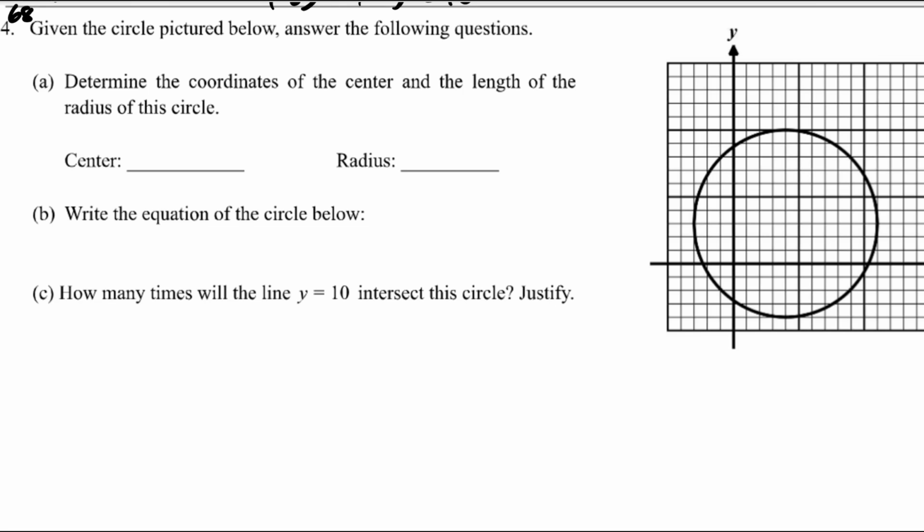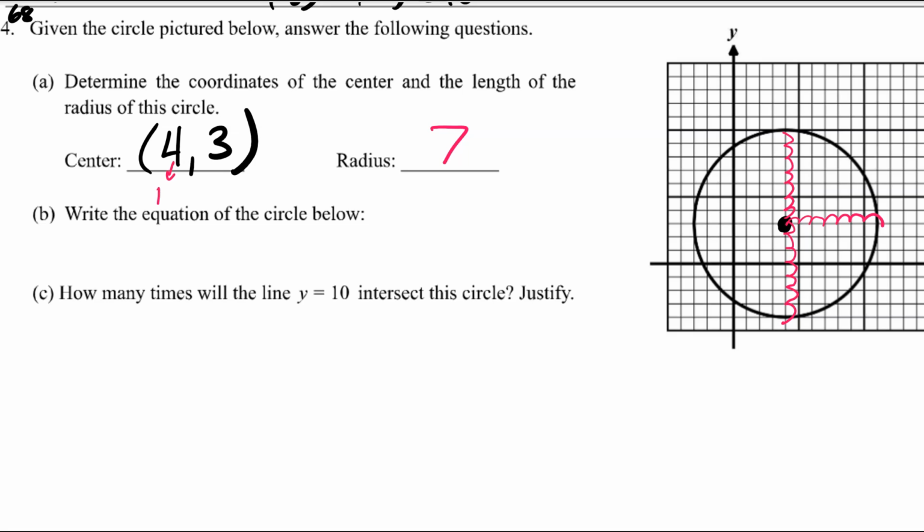Graphically, to find the center and the radius, you kind of have to estimate where it is. And let's say I thought the center was at (4, 3). Let's say that's where I think the center is. Well, the center should be equidistant from all the points in the circle. So if I count real quick, 1, 2, 3, 4, 5, 6, 7 up to get to the top of the circle. 7 down. 7 to the right and 7 to the left. Looks like my radius is 7, and that (4, 3) is indeed the coordinates for the center of my circle.